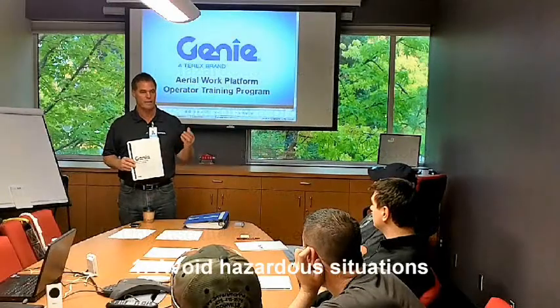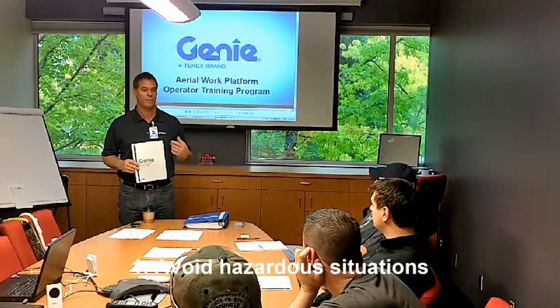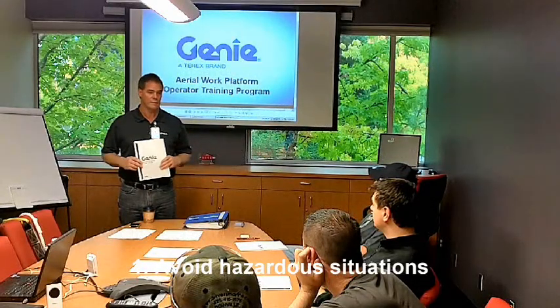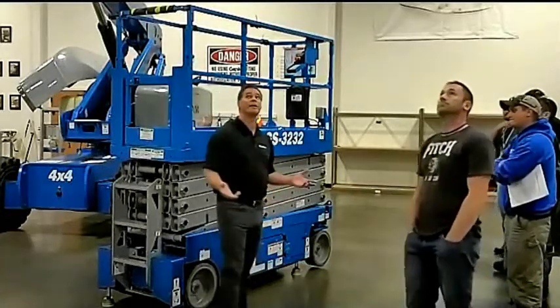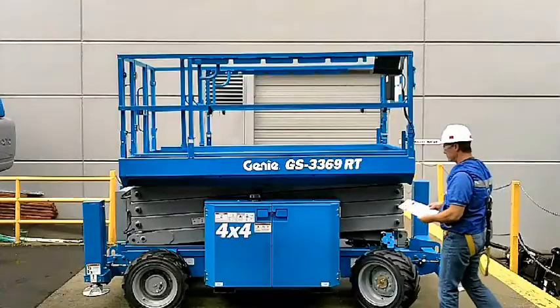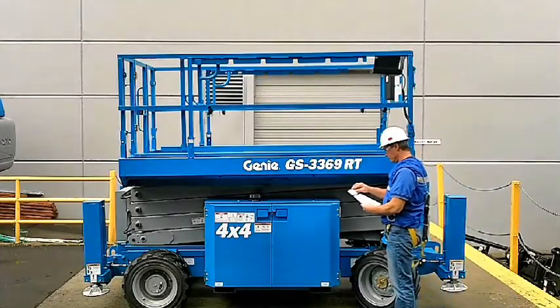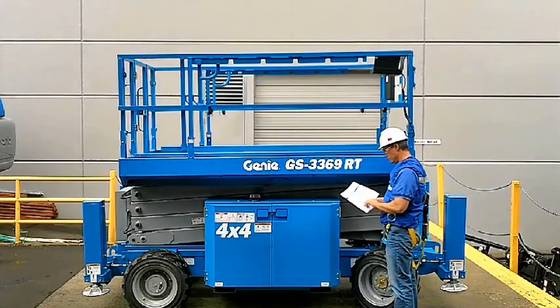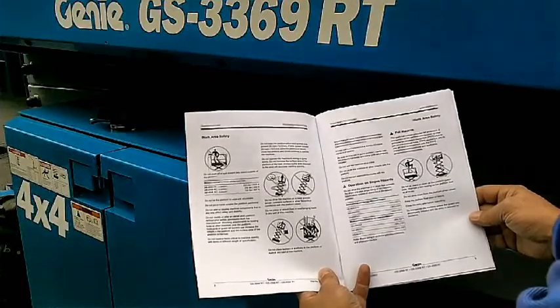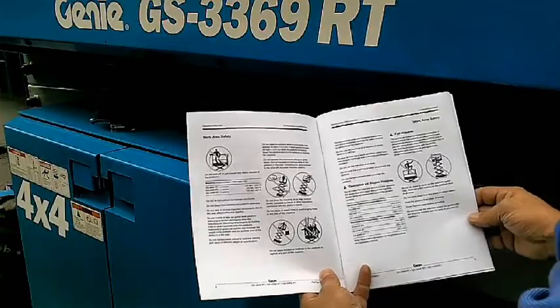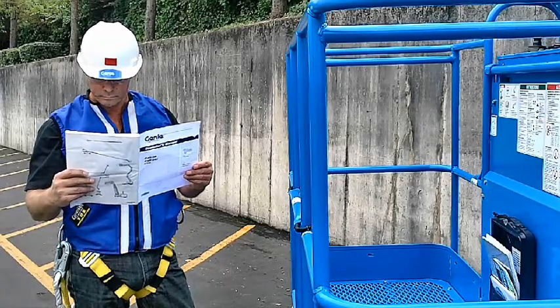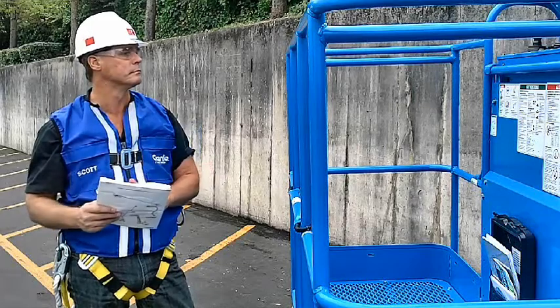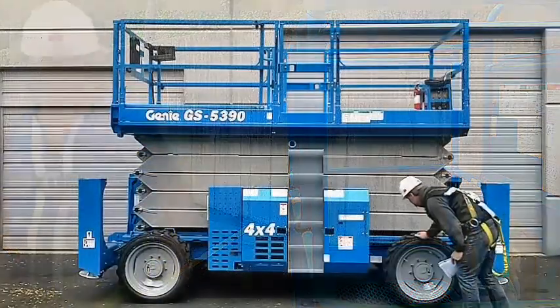The first key concept for safe machine operation is knowing how to avoid hazardous situations. Proper training and common sense will help you avoid hazardous situations associated with operating an aerial platform. You must be able to recognize and avoid potential tip-over, fall, collision, and electrocution hazards, as well as any other hazards that may exist. It is critically important before you even get near the work environment or the machine to know what kind of hazards to be looking for.